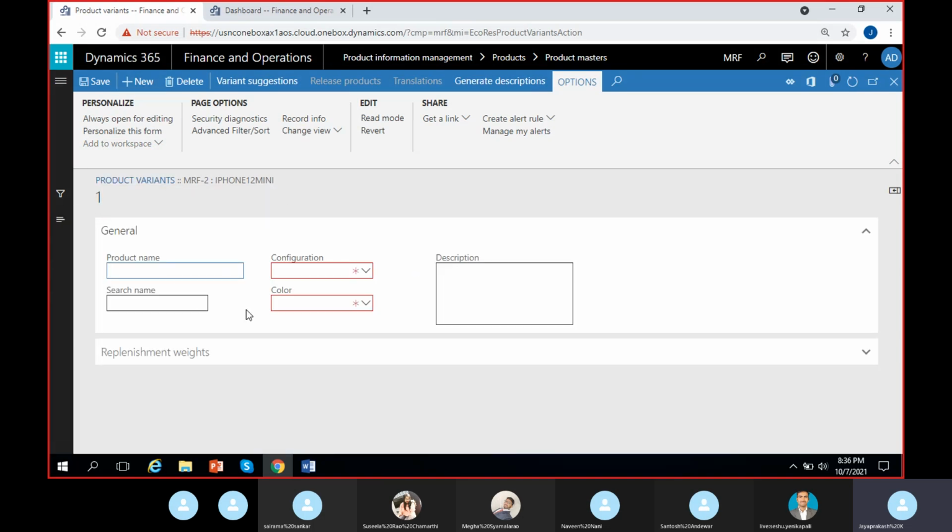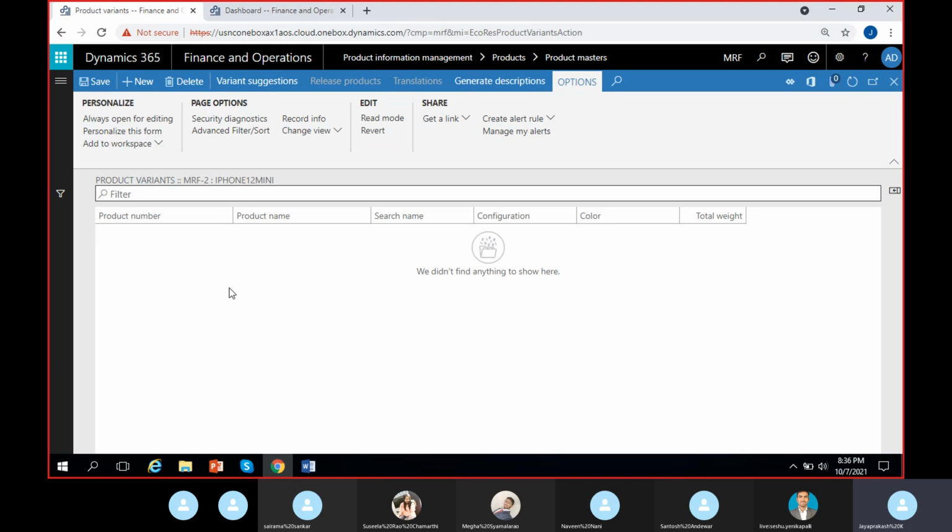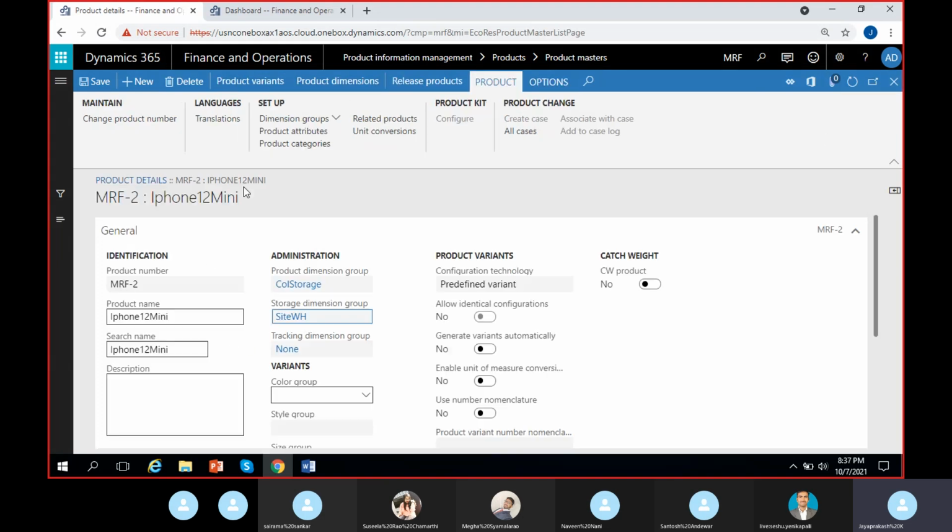I was assuming that I can give different variants in products again. So within that again, I can give color and combination. Within the product, I can create different variants. So iPhone 12 mini black. So black color I'll select, configuration 32 GB. Again, I'll create one more product, black color 64 GB. Like that, I can create combination products. You know, permutations and combinations, right? So in that you will see combinations of two. You can create like that. I'm not aware of it completely, but just like that, I'm showing you.